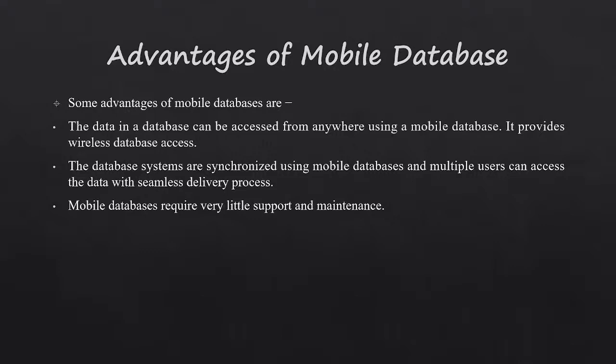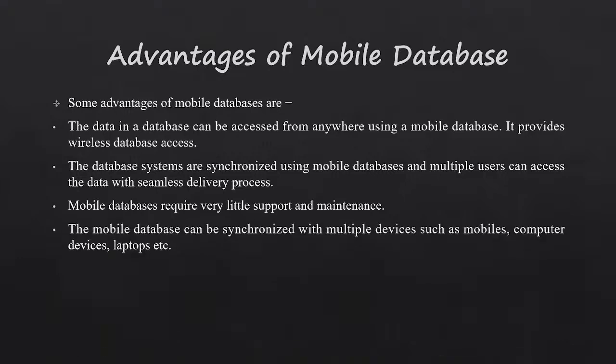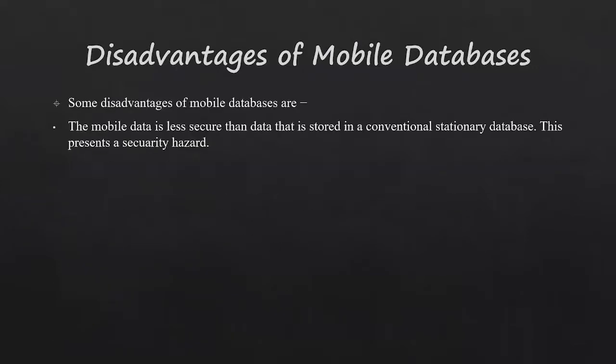That's why I told you that the mobile databases are maintained separately. Mobile means movement. Don't relate mobile only with the mobile phone. When we talk about mobile, laptops and tablets are also considered there. Mobile means which is having movement. So the mobile databases can be synchronized with multiple devices such as mobile, computer devices, laptops, etc., as I told you.